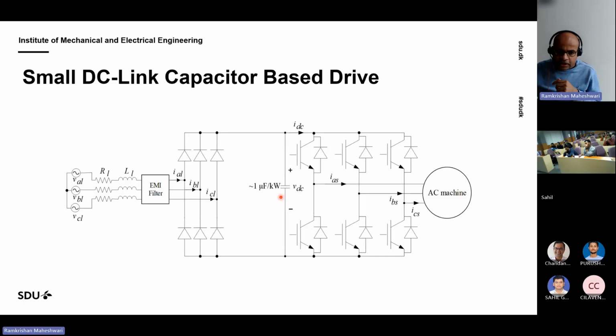And what is the difference between constant power load and resistive load? A simple way to explain this is, if you have a resistance, the current drawn by the resistance will be proportional to voltage. So if voltage is increasing, current will increase. If voltage is decreasing, current will decrease. But in case of constant power load, since the power is constant and power is the product of voltage and current, if voltage is decreased, current will increase.